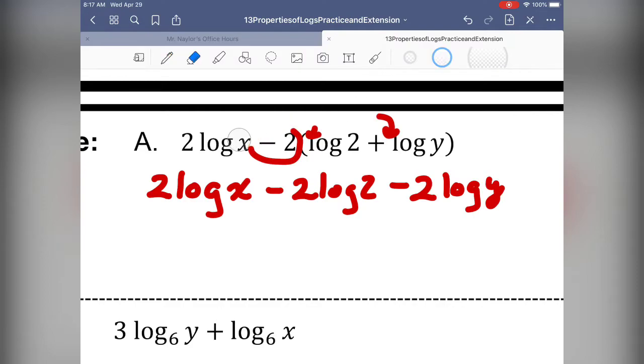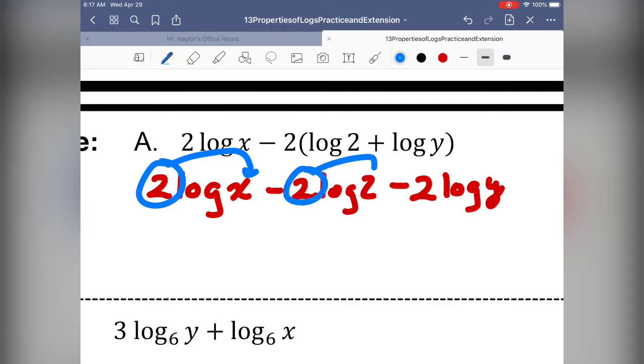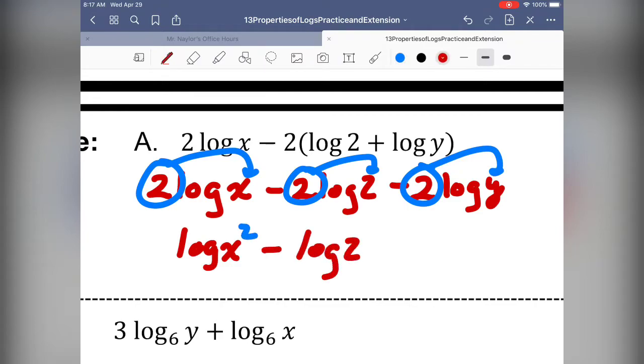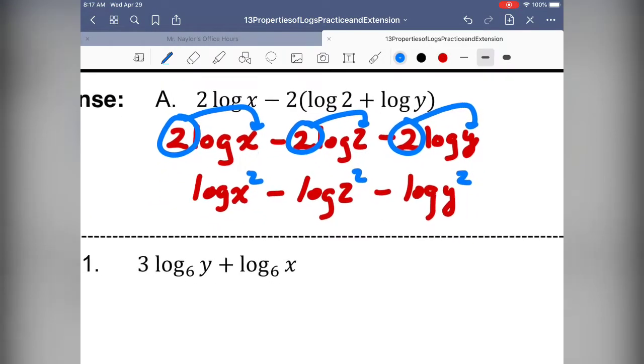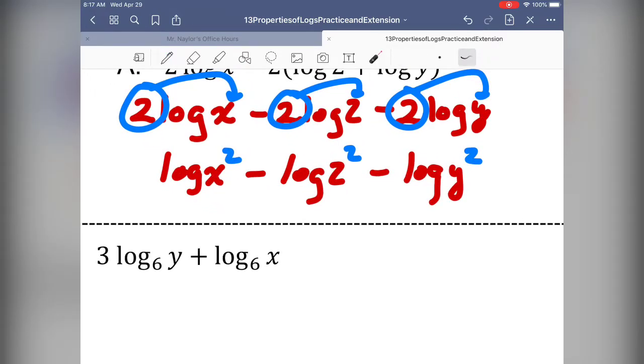Now, as far as logarithms go, we want to understand that now we have coefficients, and coefficients always come up as exponents. This is called the power rule. So all these coefficients are going to come up and become squares on each of these variables. And now we're going to have an x squared, a 2 squared, and a y squared. Now, I want you to notice something that I've done here, and that is that I did not bring the negative sign up as an exponent, because I'm going to use both of these negative signs to help me to create a fraction.